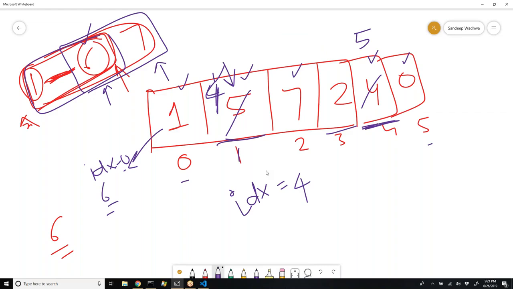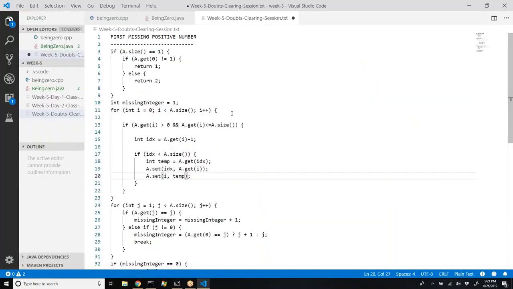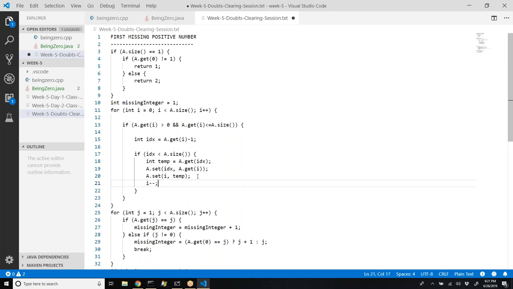So what if I do one thing? If I have swapped something here, I do not increment my I, so that I again compare for this. Okay. So here ideally, if you see, we are incrementing I always, but we should increment I only if we are not doing a swap. So ideally, if I don't want to remove it, can I say if I do a swap, I will do I minus minus?